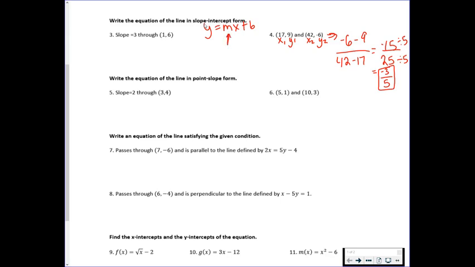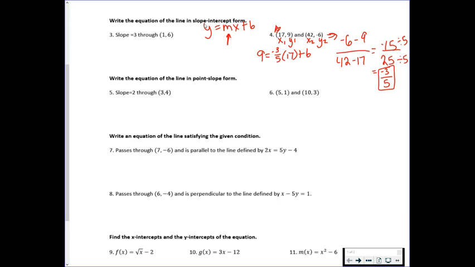Now I've got my slope that I can plug in here. For my x and y, I've got two choices because I've got two ordered pairs, and it doesn't matter which one you pick. I'm going to use the one I used on your test review key, and I use this point. So my y is 9, my slope I just found was -3/5, and the x they gave me was 17, plus b. If you chose to use the other ordered pair, you'd have -6 equals -3/5 times 42 plus b.